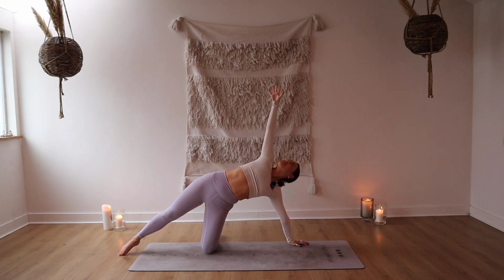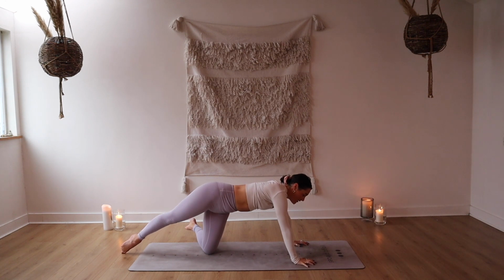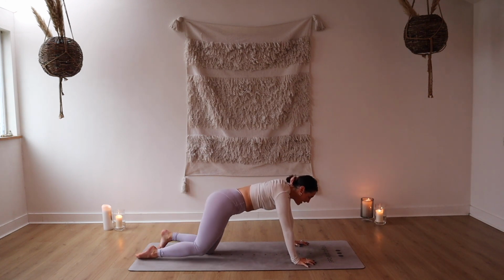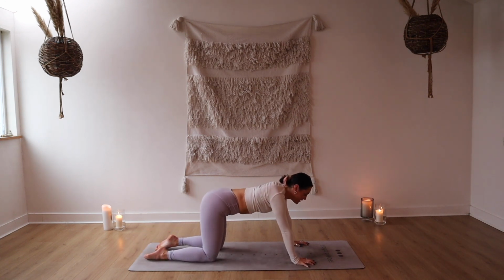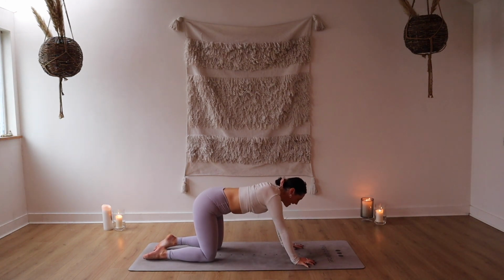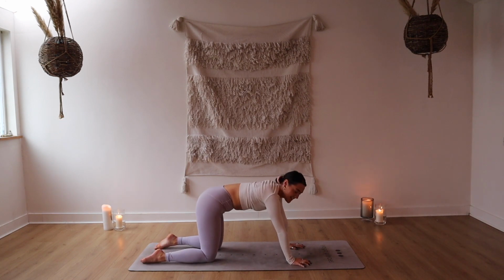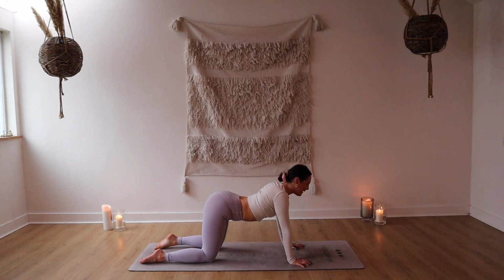One more inhalation. Then as you exhale, tilting the hip points downwards towards your mat, that right palm drops back down, and then slide the knee back in, making your way into tabletop position. Give the hips a little sway as we reset. We'll take one round of cat and cow, almost like a little vinyasa here. So take a full breath in to expand, full breath out, contract.